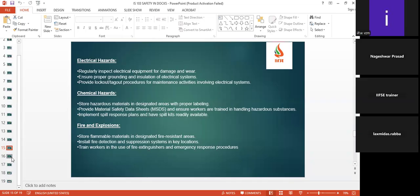Sir, in suppression systems, there may be FM200 and CO2 cylinders also. Yeah, when I say systems, broadly it will cover sprinklers. Even for some of the electrical panels we have a CO2 flooding system, and even fire extinguishers. All these fall under the suppression system, the infrastructure which you are using to extinguish the fire. All things will fall under this suppression system.